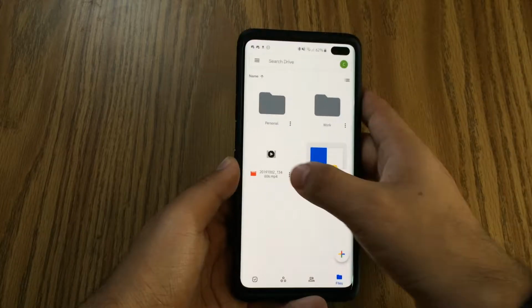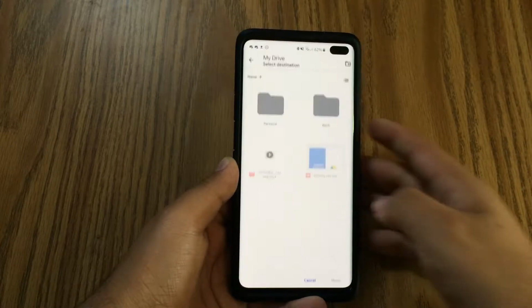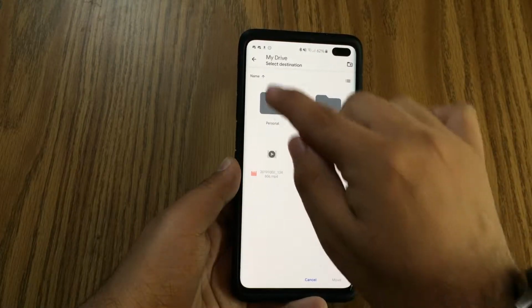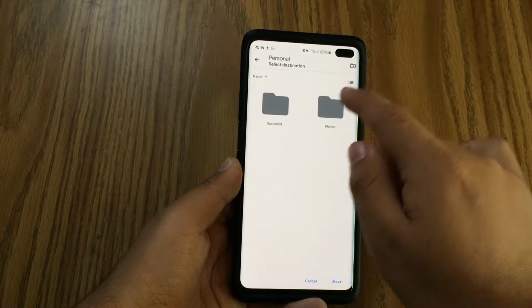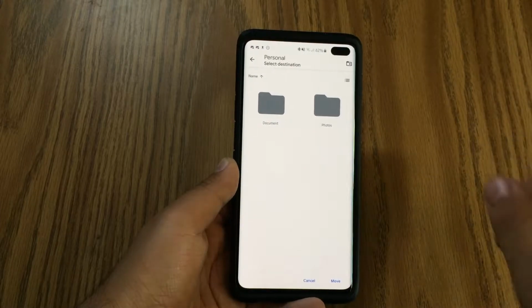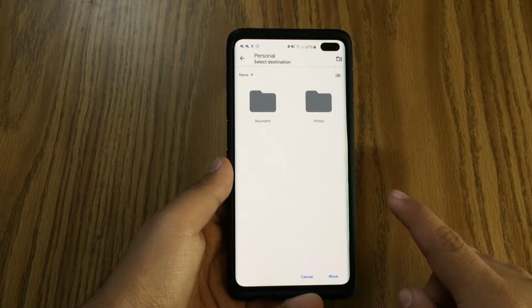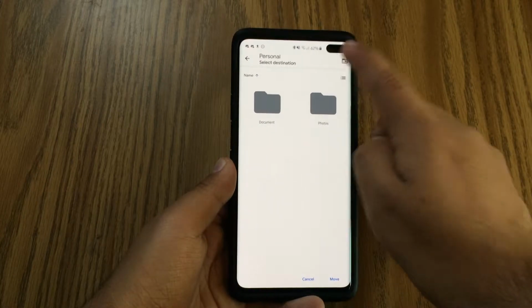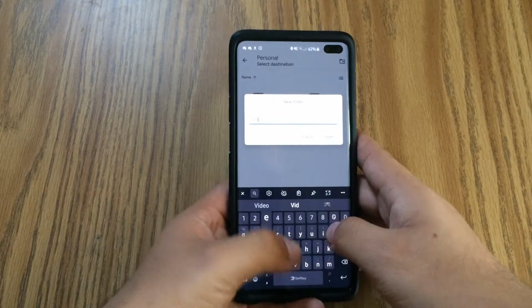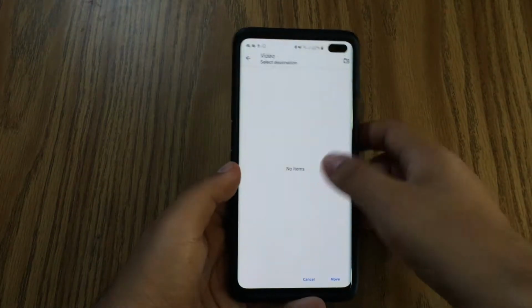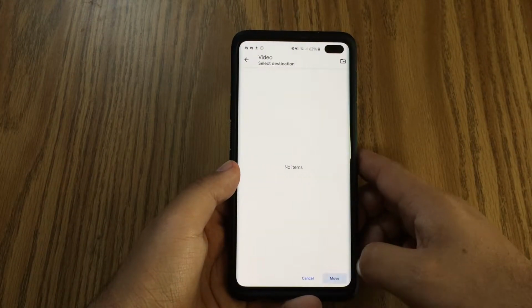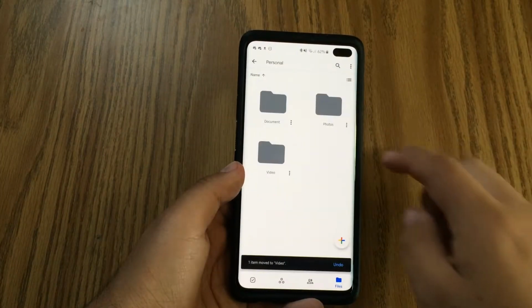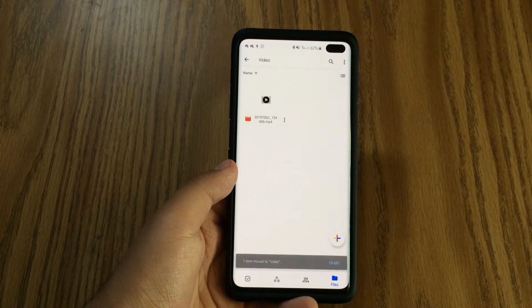You can move it into a folder, since I didn't move it, I'll do that right now once again to show you. You press move, pick the folder you want. Since this is videos and I do not have a folder here, I will teach you to create a folder right now. During a move process, you can go up here and press the plus, and you can create a folder right as you're moving it. That way you don't have to cancel the move. And there you go. It should pop up right there.